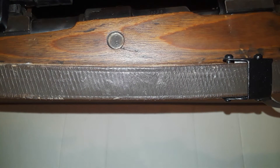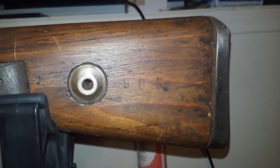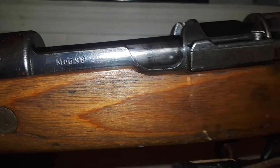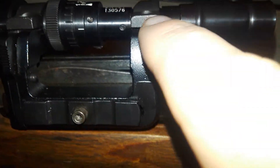Now we're set up to do a little closer flyby here and check out the K98. Here we have the stock. We fly by here and we get the 'Model 98' right there — most Germans will say 'Model 98,' some will say 'K98.' We've got our serial number right there, our eagle still intact, our acceptance eagle there, and another eagle right there. You can see the original scope mount there and then the replacement scope ring, and the original cut to the stock so you can slide it on and off.